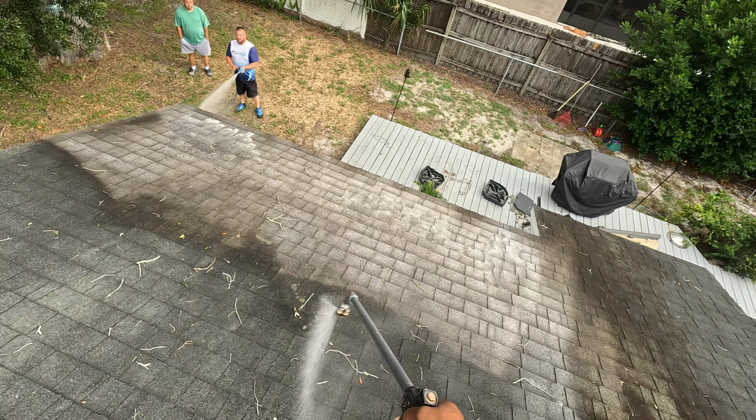Chris has already pre-treated the driveway. Everything is pre-treated now. Now we're just going ahead and starting to apply our SH on the house. You worried about it? No, I want the rinse to stop going. Oh, we're gonna rinse it real well. We can do one side here and then rinse it off pretty quick, so we don't have to worry about that.